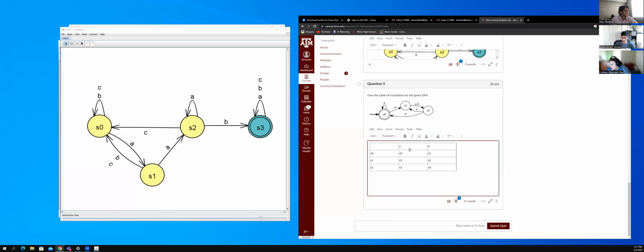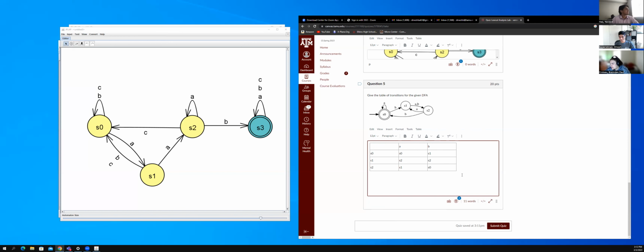Just so I know, how did you guys do this again? Look at the drawing above. Look at S0. Where does it point to when the input is A? And then B will go to that, and then if you're at S1, A will go to the next one. Does that make sense? Oh, okay, yeah, that's easy.